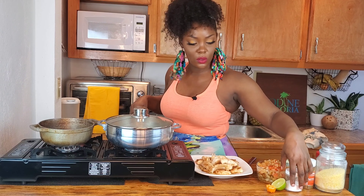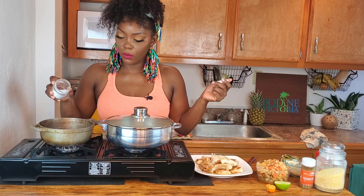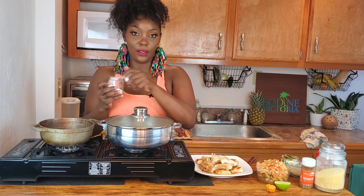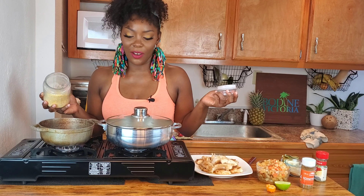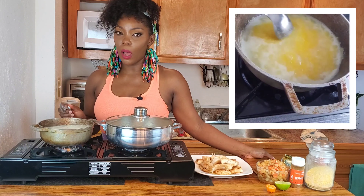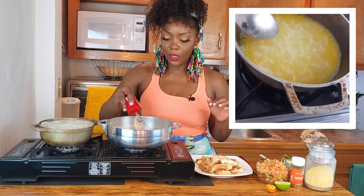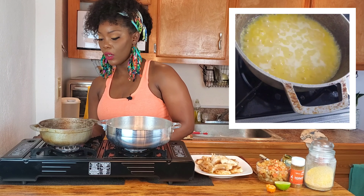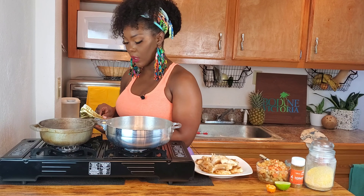I'm going to salt the water for my grits and then add three quarters of a cup of grits — that's enough for two people. I'm giving people the option of either grits or johnnycake. You want the grits to come to a rolling boil, then reduce the heat when you see it start to pop. In the stew pot you can see the bubbling — all the steam at the top has disappeared. We're going to turn this heat all the way down, and our stew is coming to a rolling boil right now.